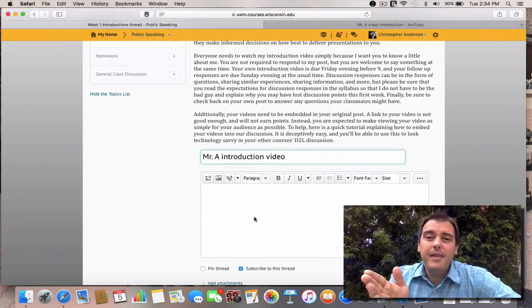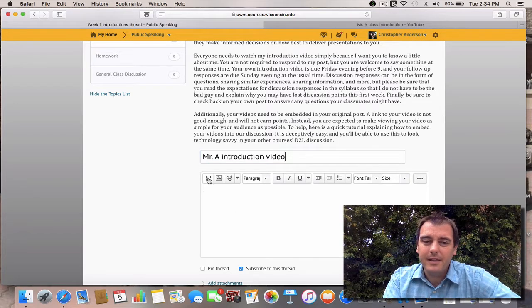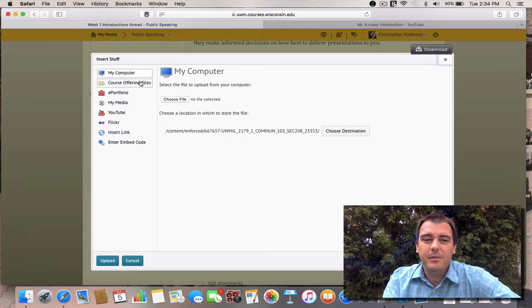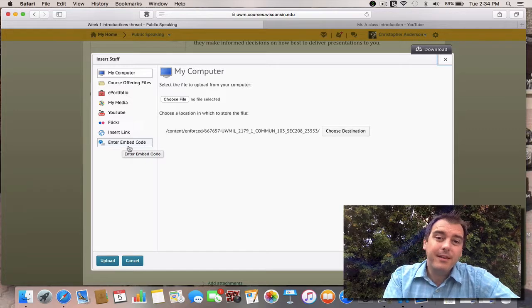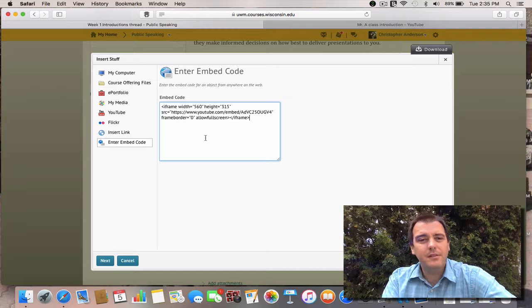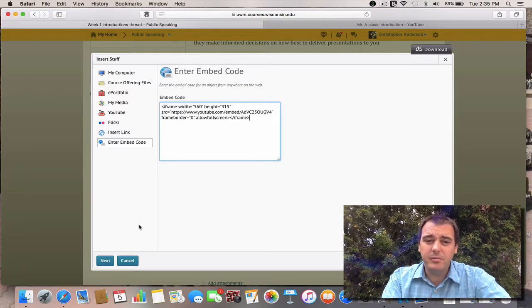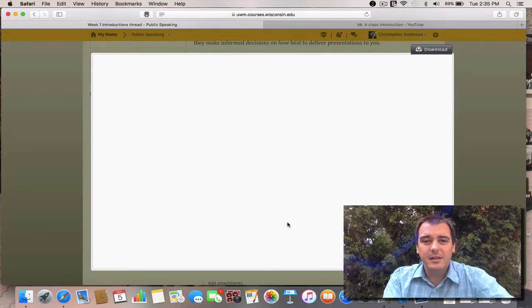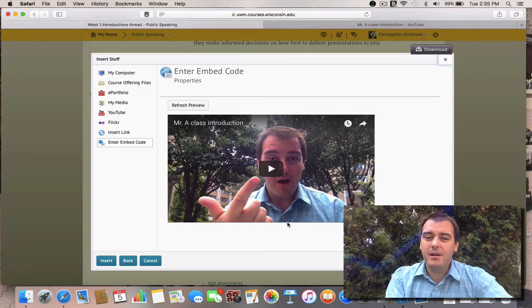And then to embed that video with the code you already have, it's this left icon above where you would post any written information. If we click on that, it takes us to a screen with a bunch of options. Ignore the one that says YouTube. That's not what we're looking for either. Instead, we're going to that idea of embed code again. We click on embed code. You just paste in what you'd selected and copied from your YouTube page. Click next. It shows you that the video is right there waiting for you.